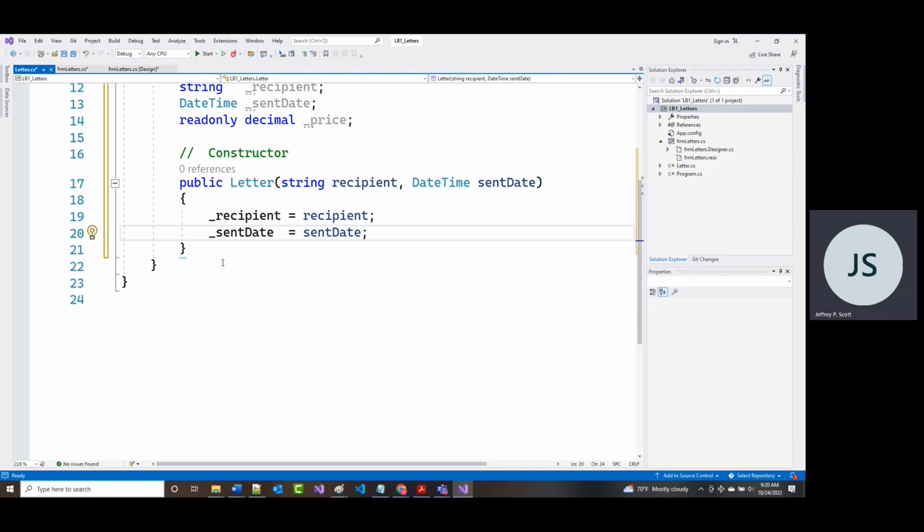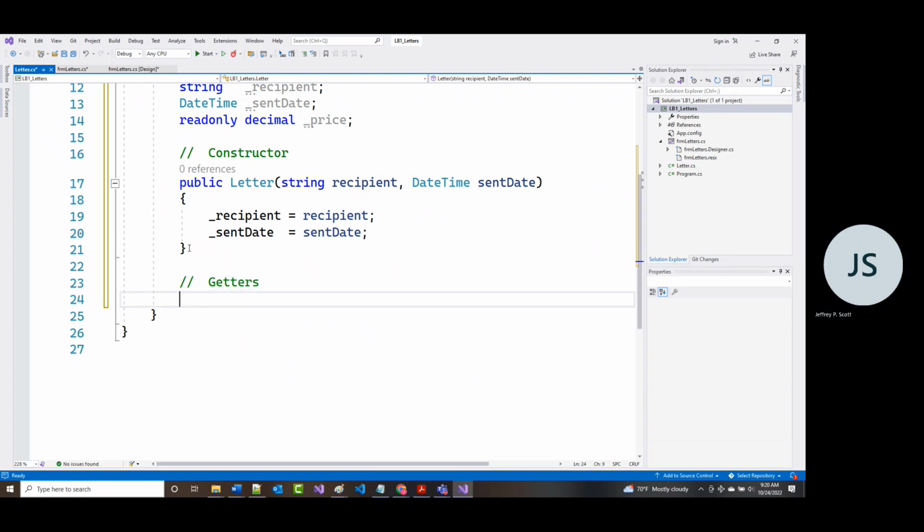Okay. All right, now we're going to write our getters and setters, and we only have getters. So we could sit there and write this in a bunch of different ways, but I'm going to show you a way that we really haven't used before. So these will be our getters. And this is in the book, but I just want to show it to you because I'm trying to be complete here.